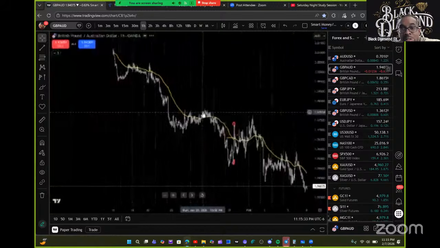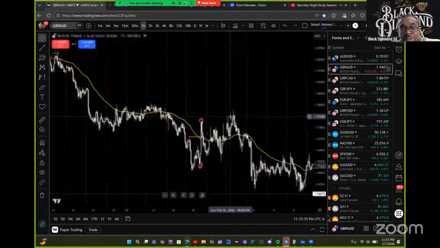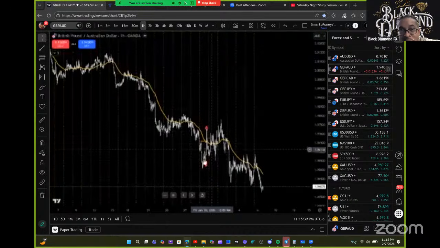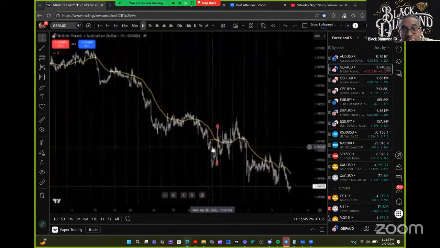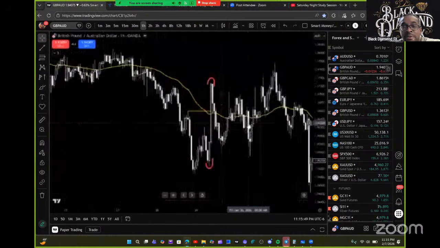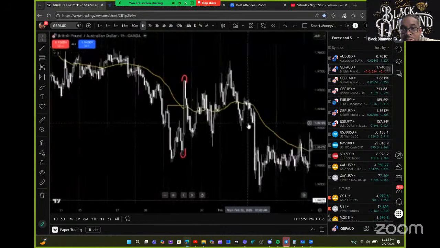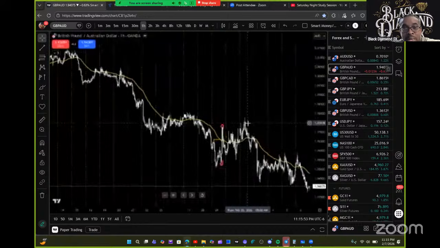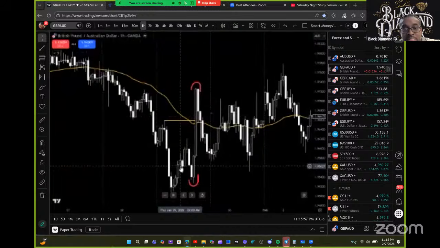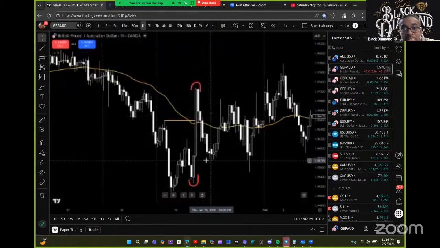Now, the bigger picture, this was a downtrend. So yeah, you would have been taking a chance buying from here, buying there, because this bigger trend was a downtrend. And that's my fault. I should have noticed that earlier. But I was just showing you guys how the ICC works: the indication, the correction, and then the continuation.